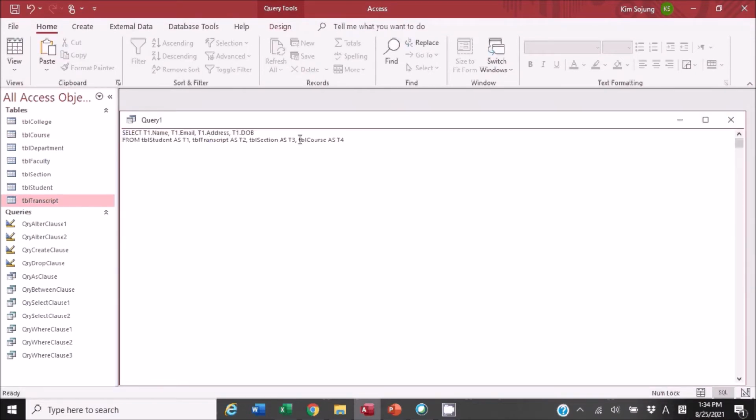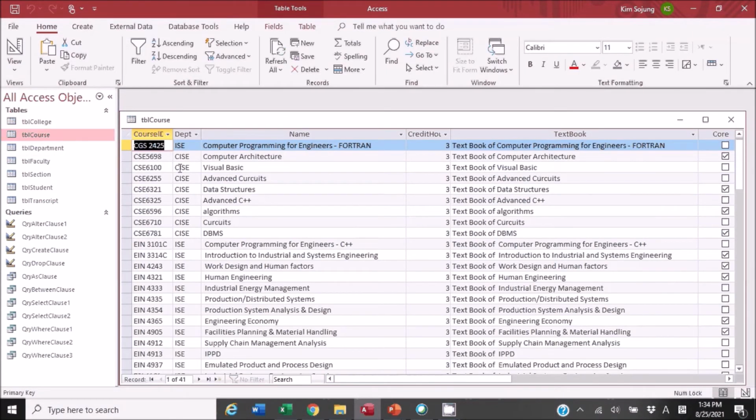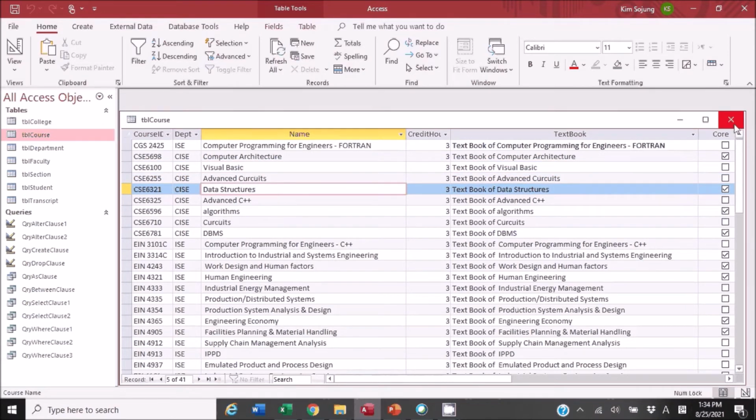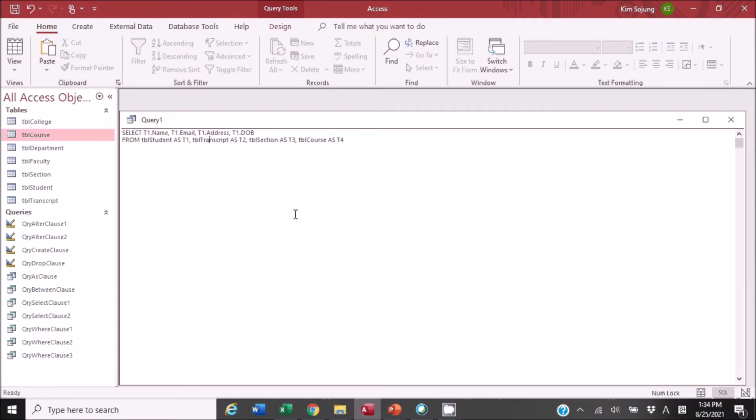What about the new one? The course table has information about each course credit, because a certain course can have multiple sections, right? That's why we have two separate tables here. Visual Basic, Advanced, data structures, and so on. Let me close this one.